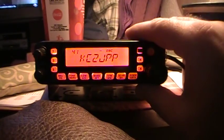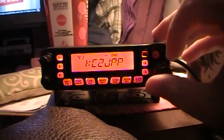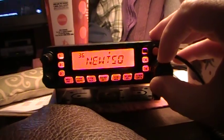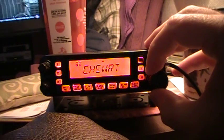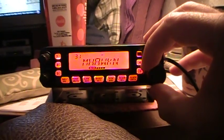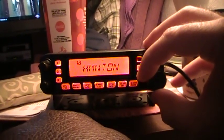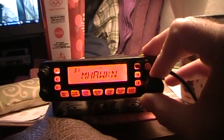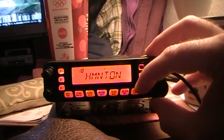It's got a nice sound to it, kind of a little more bassier sound. I like the audio in it. You can certainly scroll through your presets. Now, you'll hear a little bit of noise. That's because we haven't, there you go.